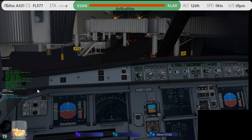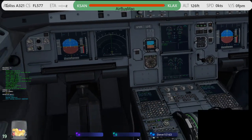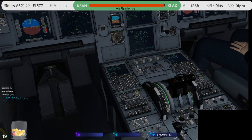Parking checklist. APU bleed. Well, at least I didn't crash this time. But I should have taken Steve's advice and used vertical speed back when he told me. That's called cockpit resource management.